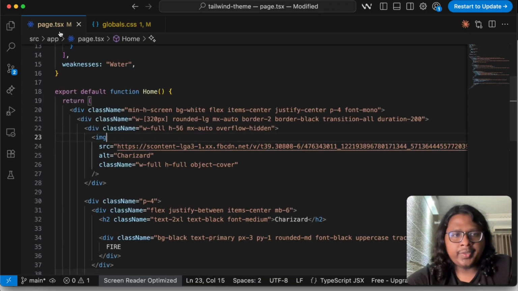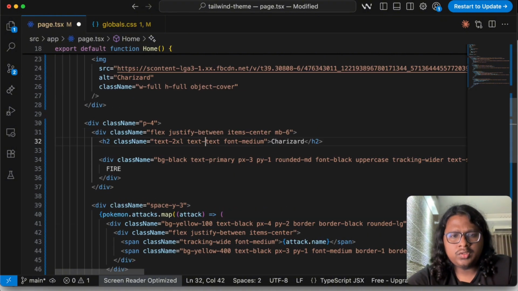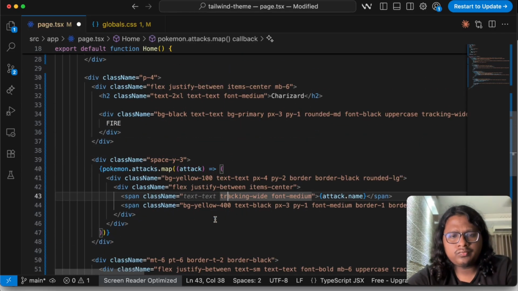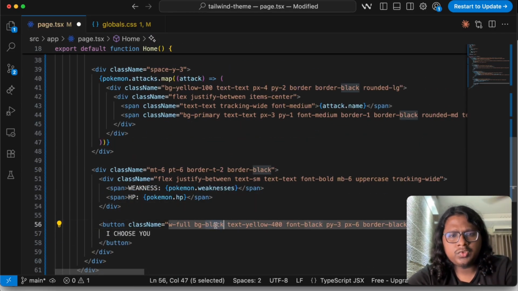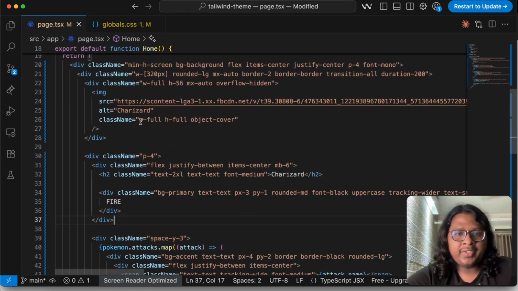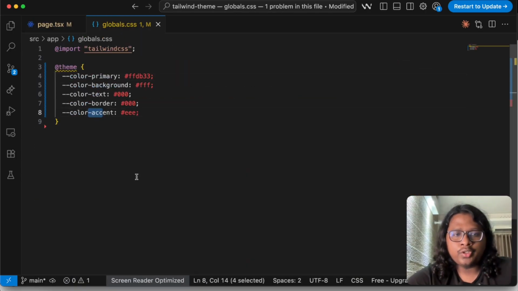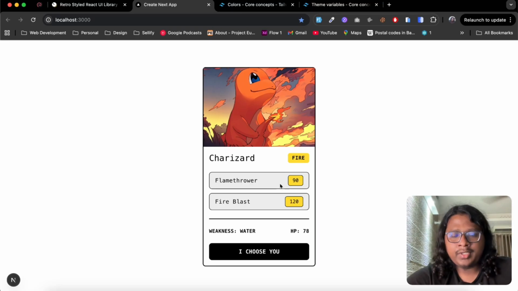And now we can go to the page and replace all the hard-coded colors with our color variables. I have replaced all the hard-coded colors with our variables. I also added an accent variable for our attack card.